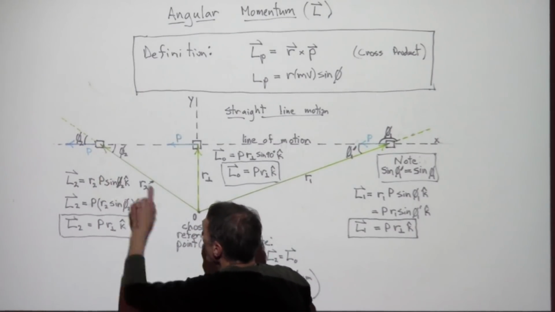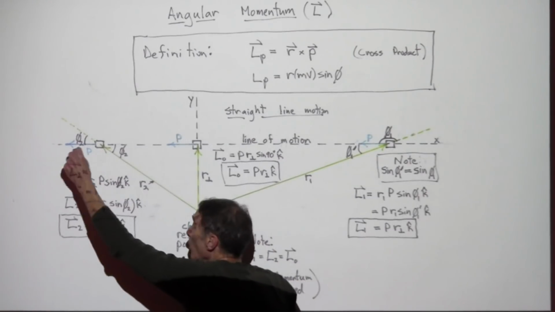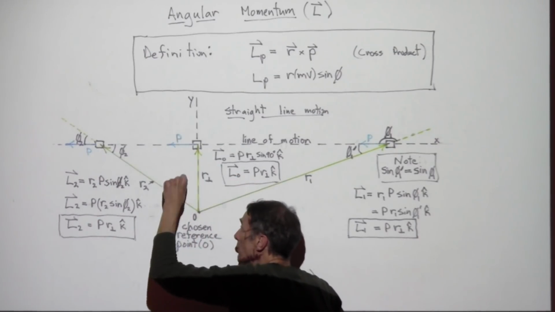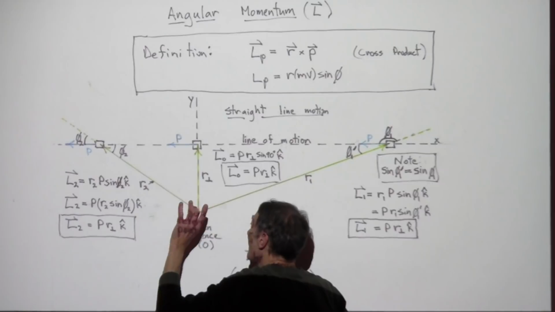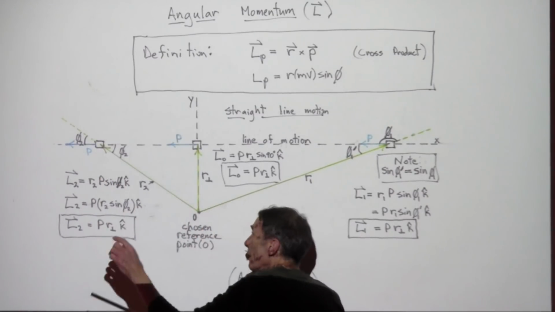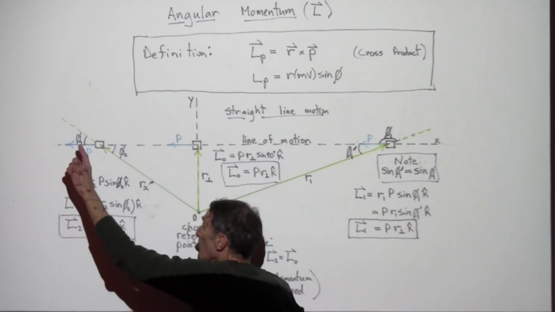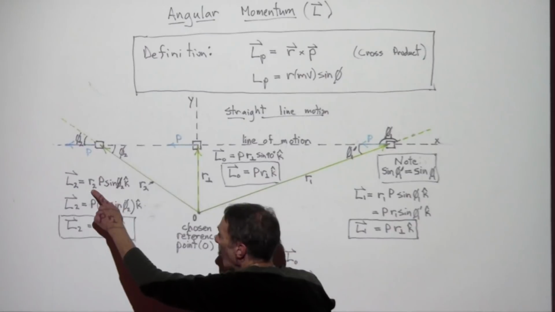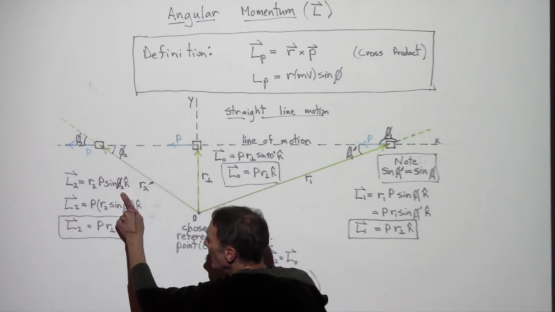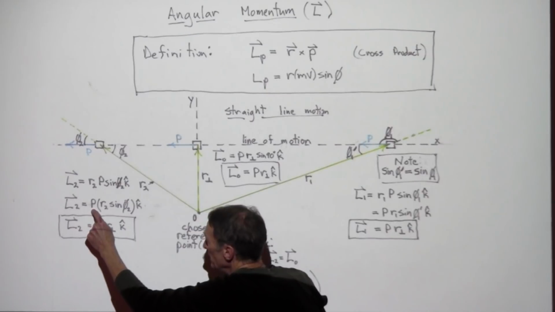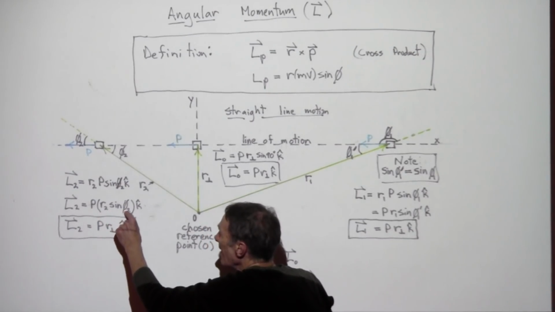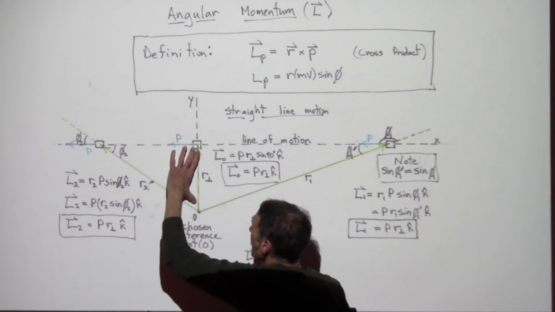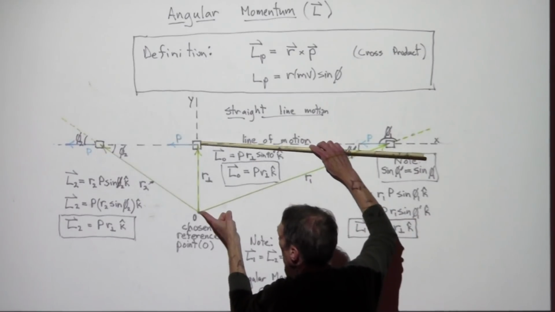One thing we can look at here, this distance r, now as this thing moves, is something that is not immediately apparent: the angular momentum of this thing is going to really stay a constant. As it moves off, this r vector gets larger, but this angle will get smaller. And it turns out that when we say r times p times the sine of the angle, let me just rearrange these terms a little bit, p times r times the sine of theta, that r times the sine of this angle will be what we'll call r perpendicular.